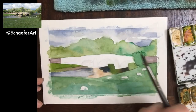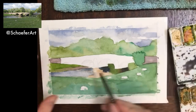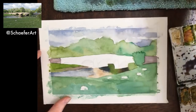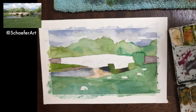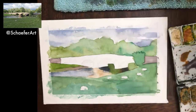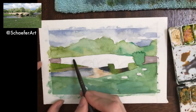But for me, with this painting, it just didn't seem right to do that. So I took a different approach for this painting. But every painting is different. I do use wet into wet, but it is mostly wet on dry. That's how I enjoy using it and how it makes sense for me to use it. Pulling out masking tape and doing all that, at that point it doesn't make sense for me. I'd rather just paint it.